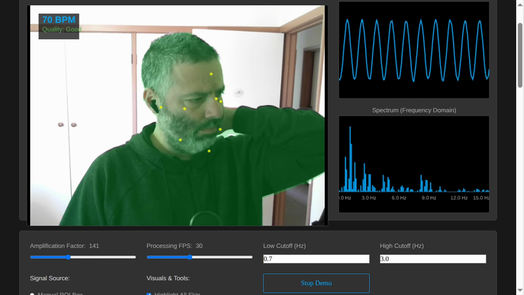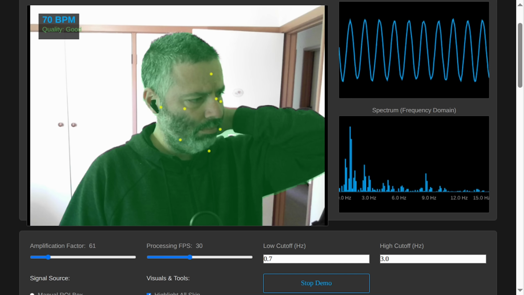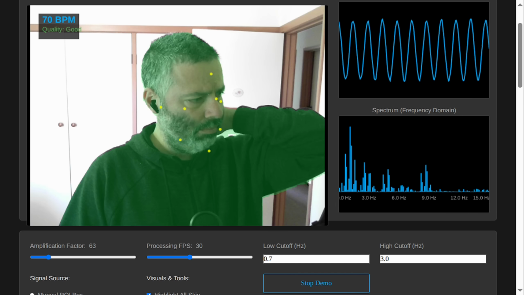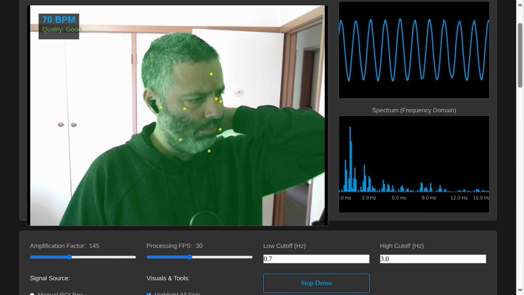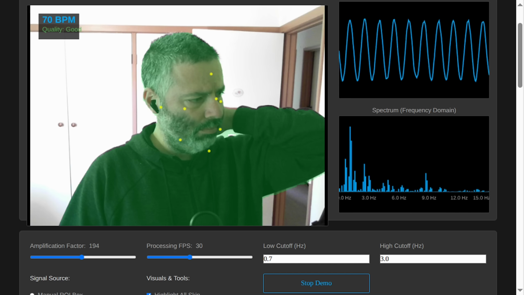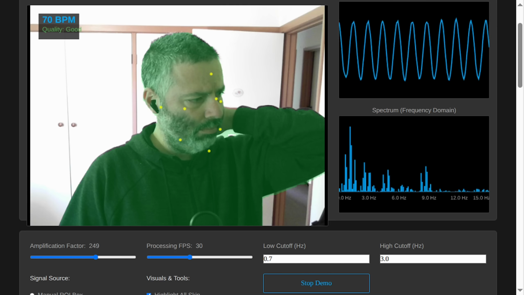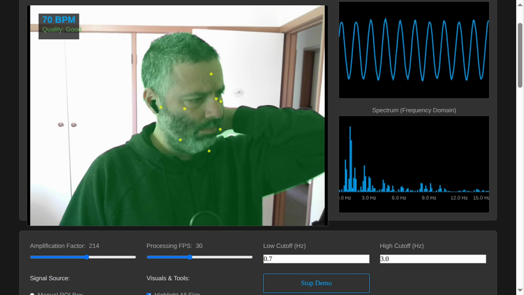We picked a handful of them on the forehead, the cheeks, places with good blood flow that usually aren't covered by beards or glasses. The code then averages the signal from all those points. It's much more robust against small movements. So it's crowdsourcing my own pulse from different parts of my face? My forehead and my cheeks are having a little committee meeting to decide how fast my heart is beating.